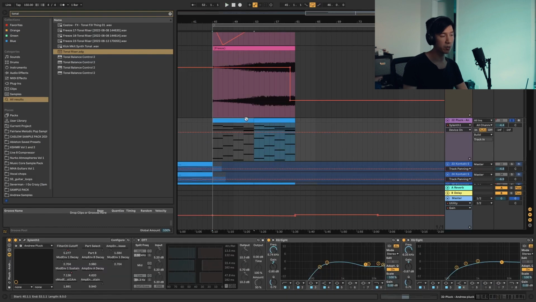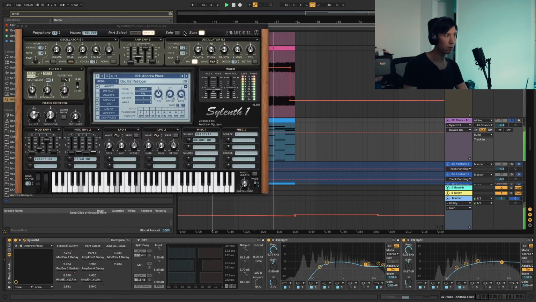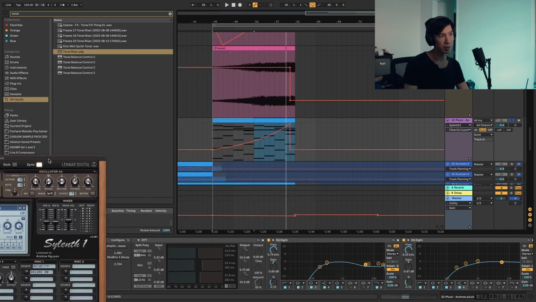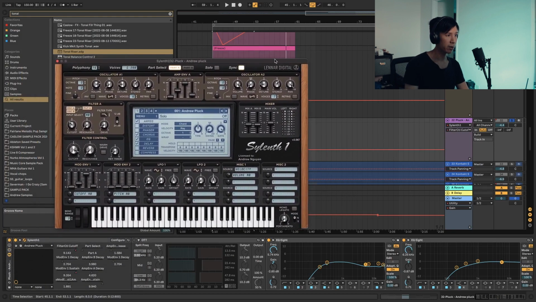And then after the tonal riser, this is a pluck. But yeah, it's a very standard pluck here, you know, 6 saw waves, ADSR to taste basically, another saw wave with 7 voices, cutoff to A and B, low pass, same stuff here, cutoff being automated to open up all the way, and then part B is the tri-saw, took out the noise, same ADSR as the first one, or part A, input select B to A, again low pass. And then this is basically just to make it 8th notes.